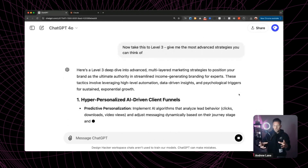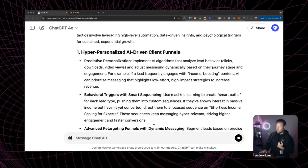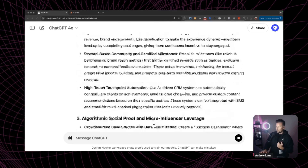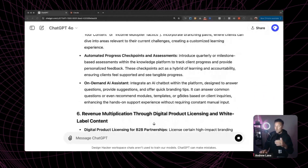You may have seen this with image generation, where people tell it things like even crazier, even more advanced, even more out of this world — and image generation can go to these totally crazy realms of ideation. That same thing can be applied to any task, from strategies to actual sales copywriting or any task you're working on in your business. Scanning through this, we'll see a much more detailed and thoughtful answer. That's one quick way to get more out of AI.